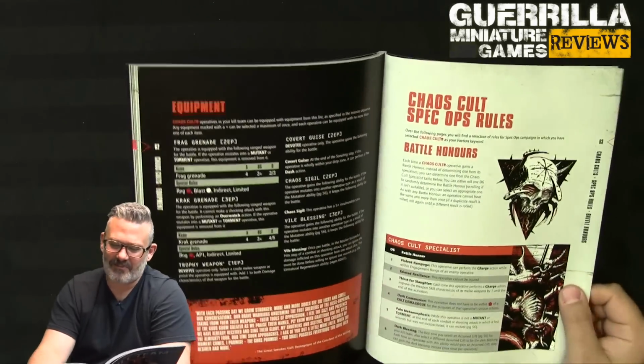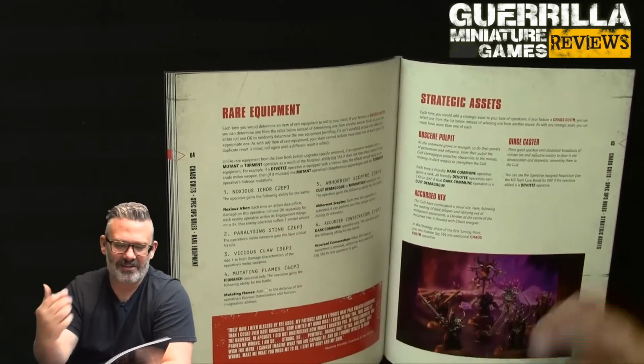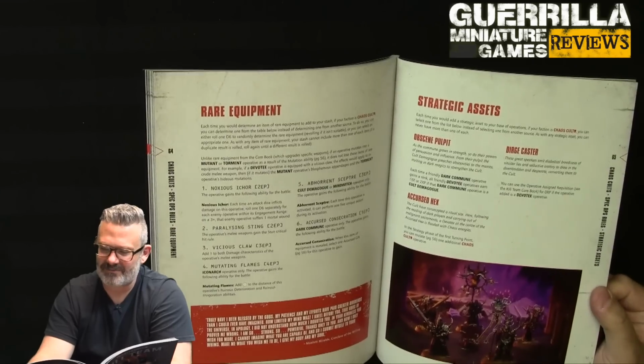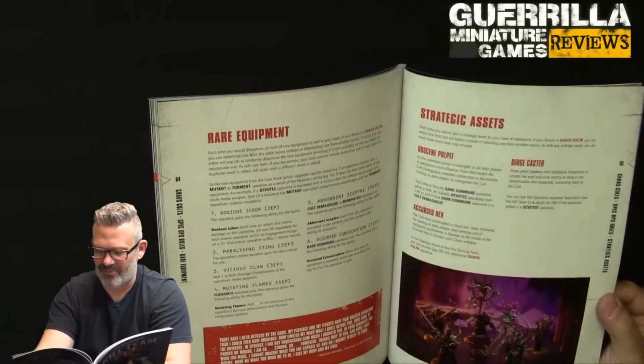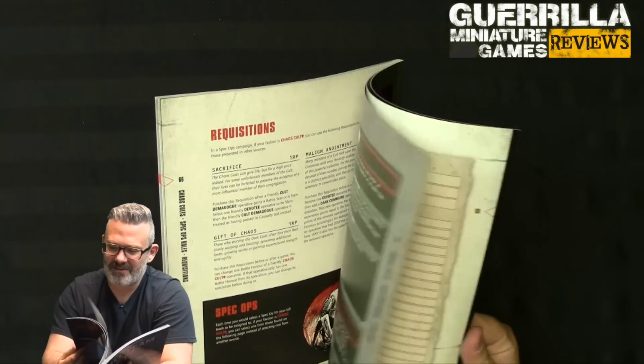Yeah, and then you can get battle honors like Violent Rampage. You can charge while you're engaged. You can get Noxious Ichor. Your blood can become dangerous. An Obscene Pulpit to shout your prayers from. And then doing sacrifices for requisitions and stuff too.